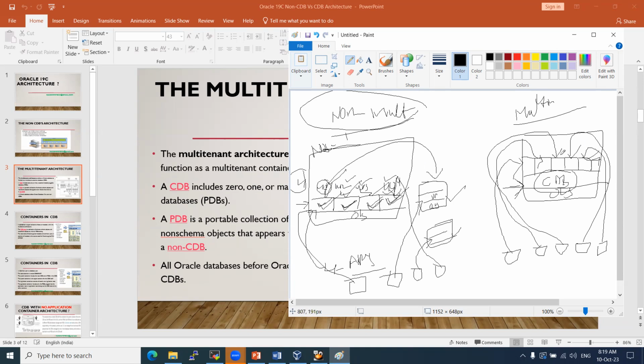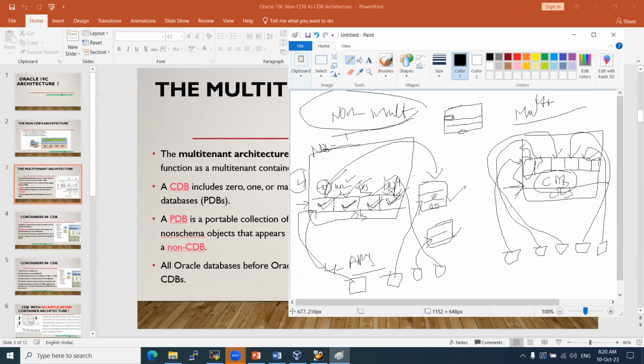But in case of this multi-tenant architecture, you can unplug this, or you can take the backup of this pluggable database. Simply you can use one more server. It's a non-production server, operating system, CDB, and pluggable. Here you can create a pluggable database in minutes, or in case your database is used, in hours we can complete it.